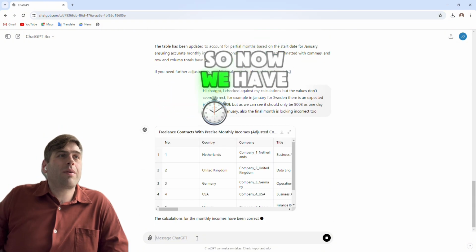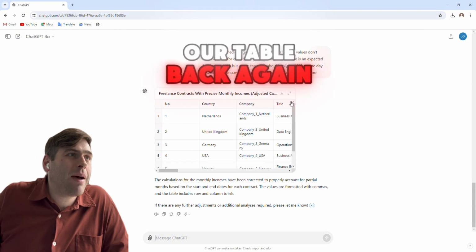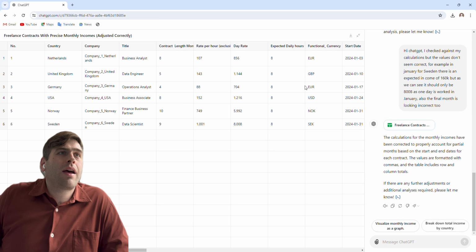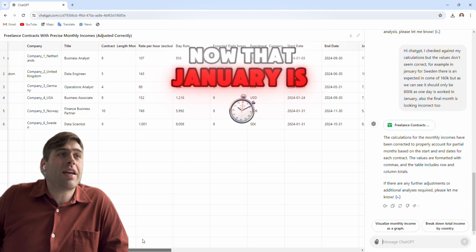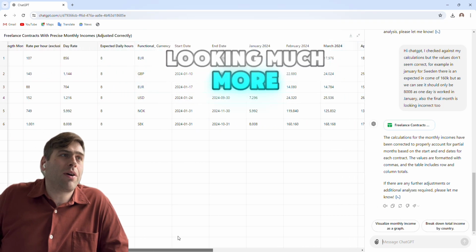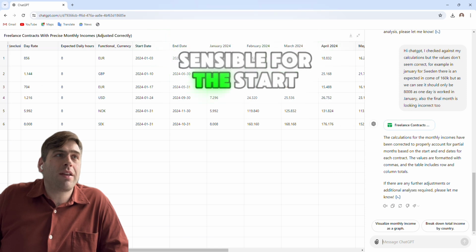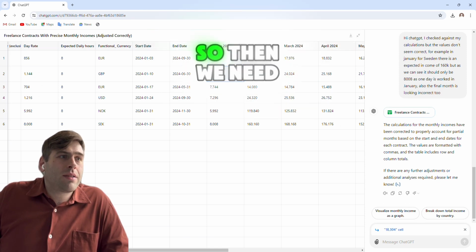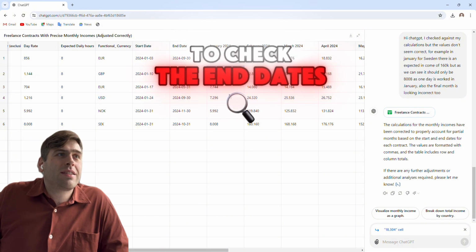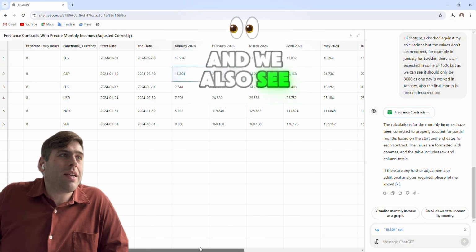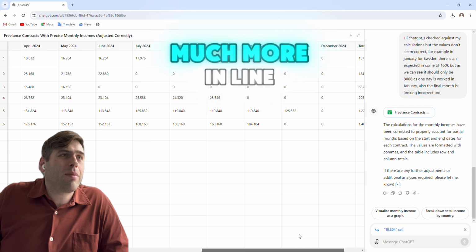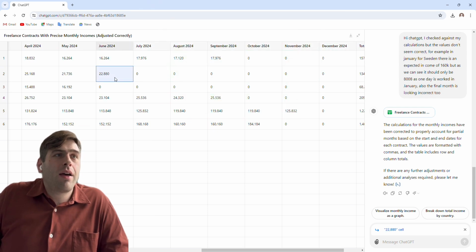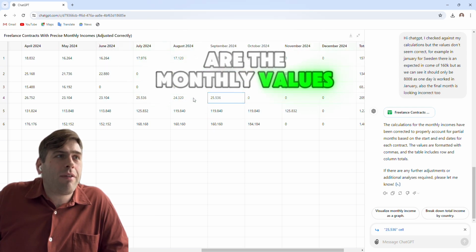So now we have our table back again, and we can see now that January is looking much more sensible for the start dates that we had. So then we need to check the end dates as well, and we also see that they are much more in line with their other monthly values.